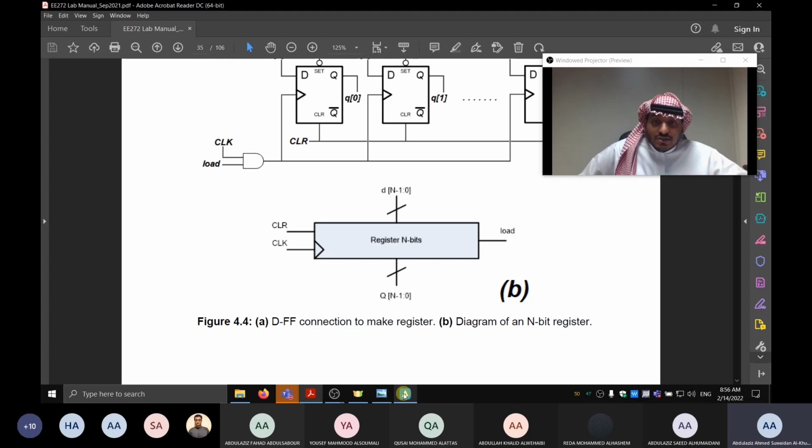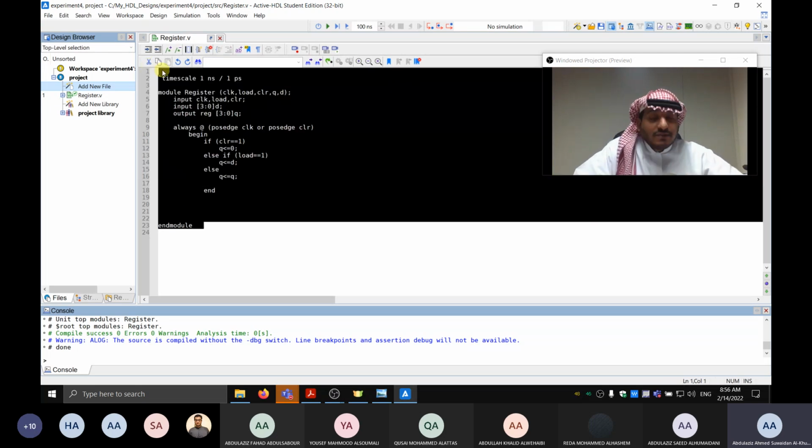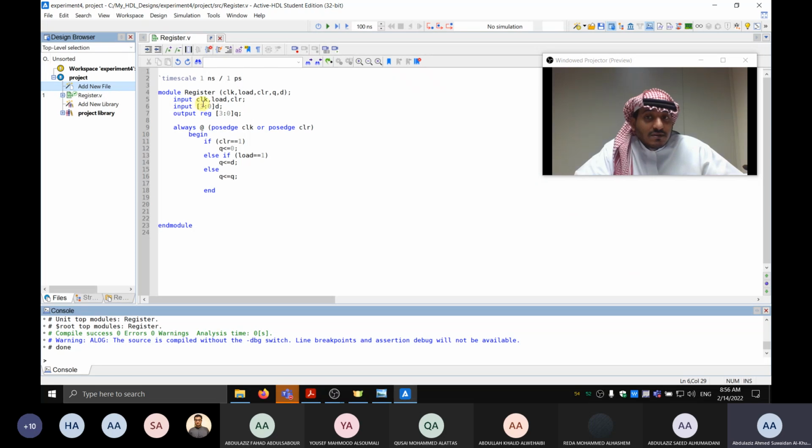Another information, sorry, I forgot to mention in the codes. So assuming you wrote that code already as a 4-bit register. If someone says to you, no, I want 16-bit. So how to change it to make it 16-bit? Can anyone tell me?